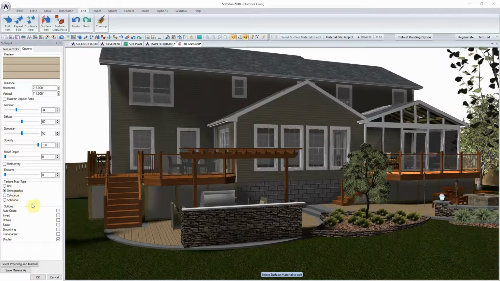As I move down into the options, we've got an auto orient, which will automatically stretch the horizontal grain of the texture across the longest edge of the object or where it's being applied. And then you can go in after the fact and even rotate it if you want it to go in the opposite direction. Okay, so it'll actually rotate by 90 degrees. The invert will actually flip it 180 degrees.